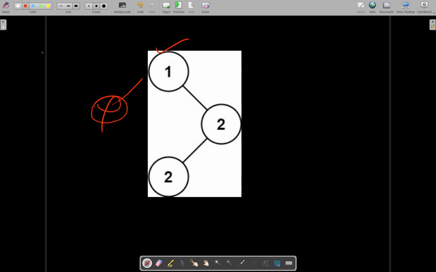Then your root, so 1. Then the right subtree of your current root. In the right subtree also, first its left subtree, which is 2. So it will be something like this, and as you can see, it's sorted in increasing order.